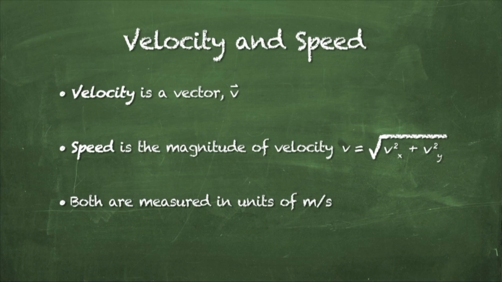You may be more familiar with miles per hour or kilometers per hour, but in all of those cases, it's still just a distance unit over a time unit. And in Physics 191, we would always convert those to basic metric units. So if you know your speed in miles per hour, then you would convert miles to meters and hours to seconds to get your speed or your velocity in meters per second.